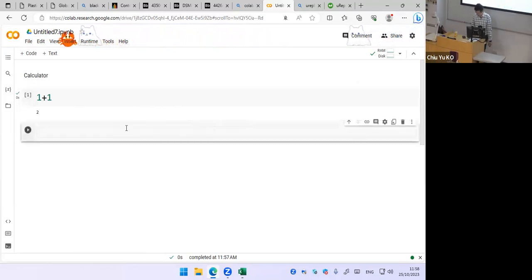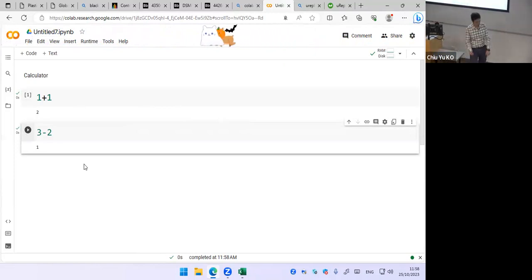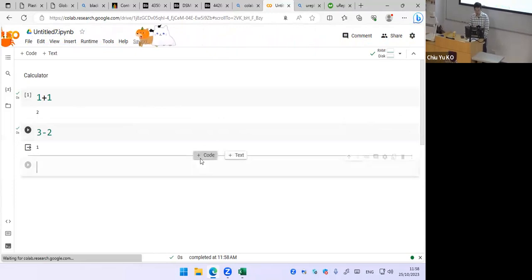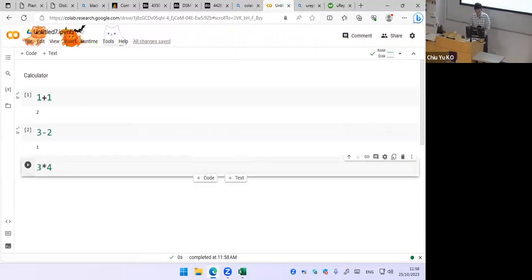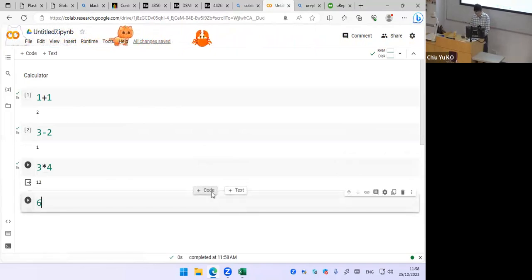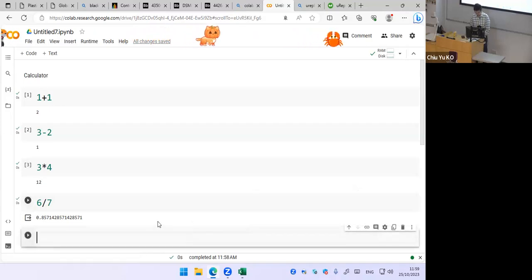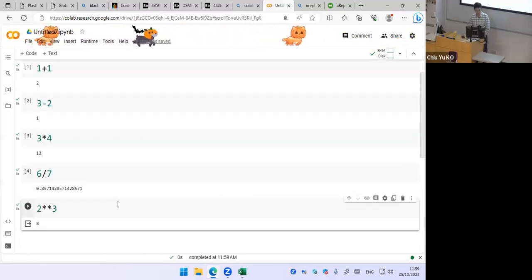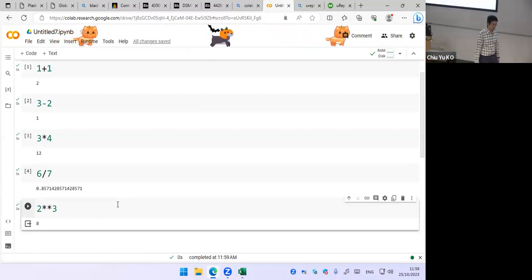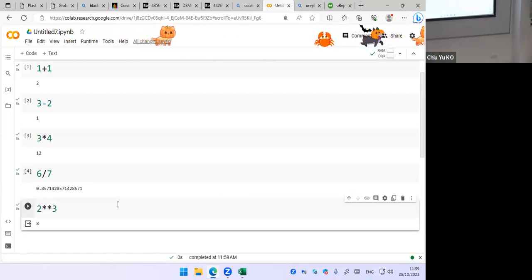Besides 1 + 1, I want to say 3 - 2. I can just run it. So I can do adding and subtracting, and I want to do multiplication and division as well. So let me do that, and I will go around to see if there are any questions. Lastly, I want to show you exponentiation. I go around to see if there are any questions because it's more tutorial style. If you're very good, I'm not bothered with you, but in case you are working, let me know whether it's working or not.